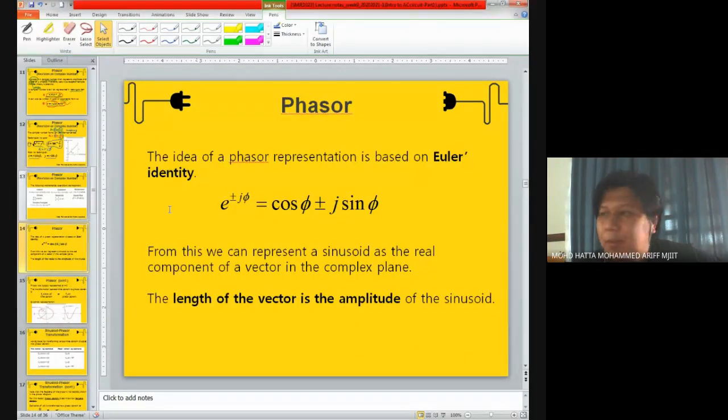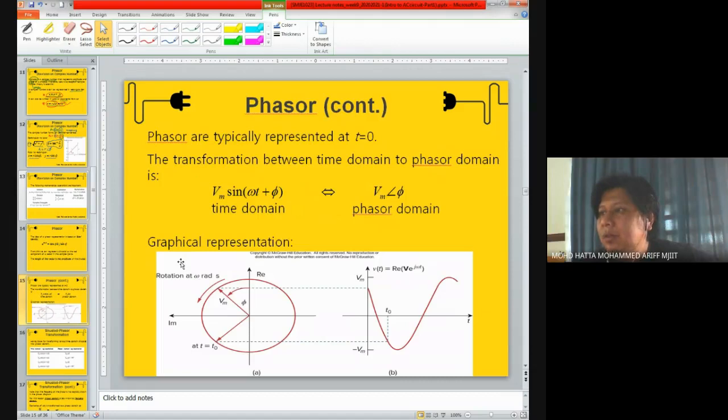If you remember, maybe this is something new, Euler identity. You can also represent your phasor in Euler representation or Euler identity, which is written using this equation. But in this course, this is less important. Maybe it's important in a mathematics course, but in this course we use polar and rectangular form in order to analyze our problem or our circuit.